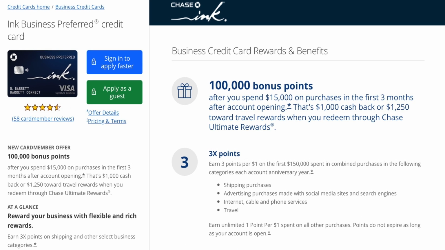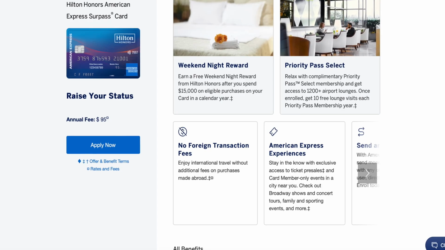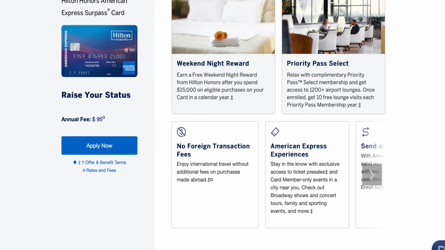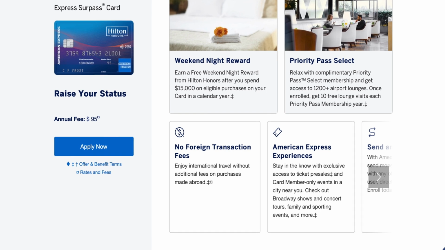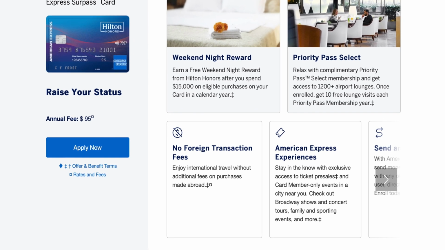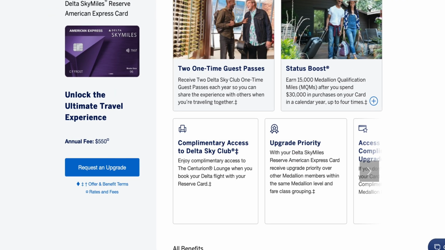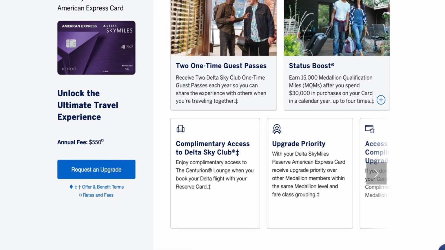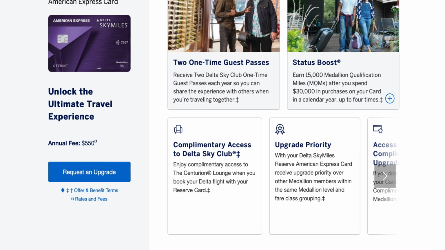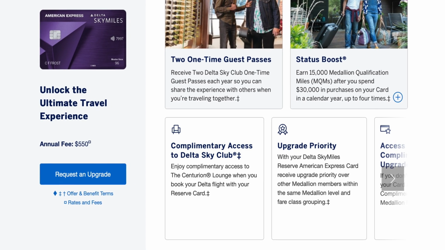Now, other times it's hotel annual nights or reward certificates. For example, some cards say if you spend X amount of dollars on a Hilton or a Hyatt card, we'll give you a reward night. That can be worth it as well. Airline status as well. Sometimes you just spend a certain amount on an airline card and they can give you status that way. But again, because of that 2.85% processing fee, those are really going to be your only scenarios that you'd want to do this.